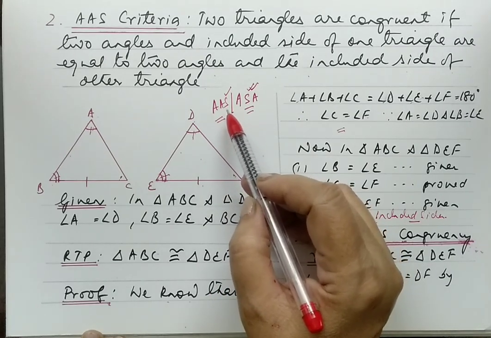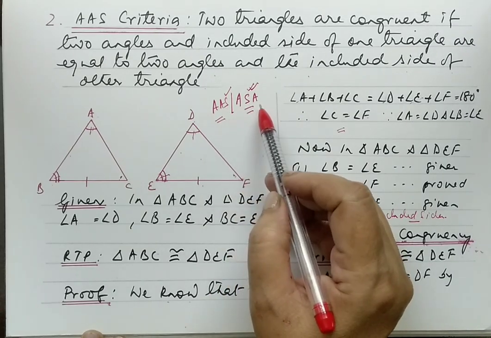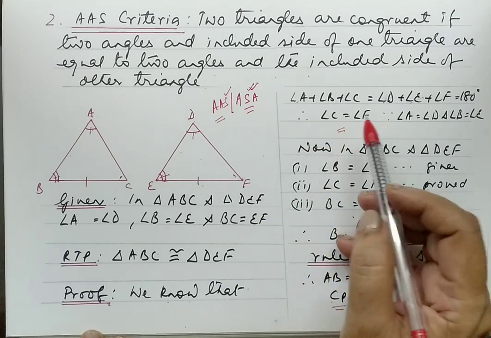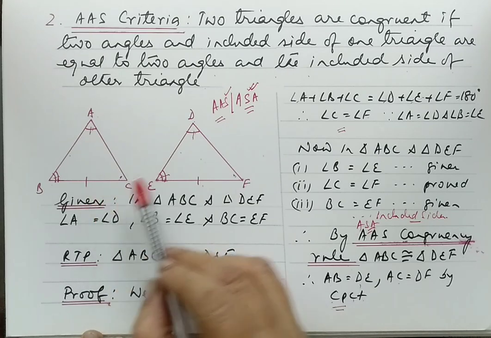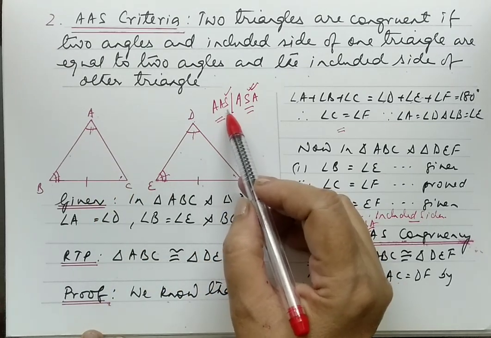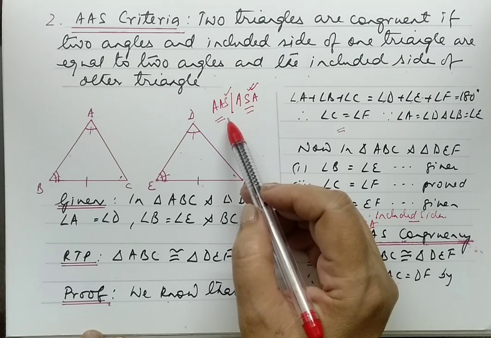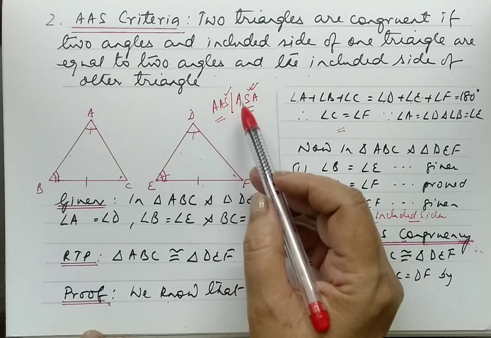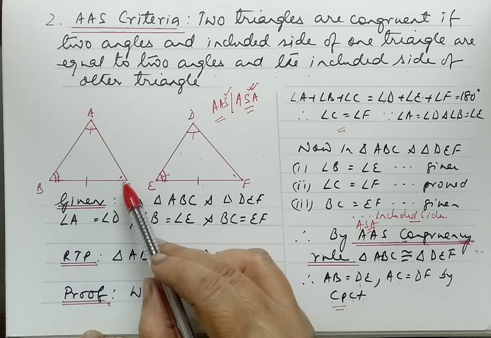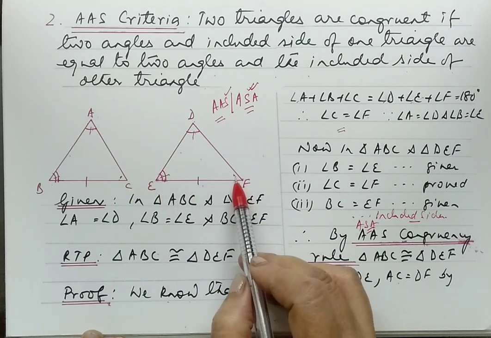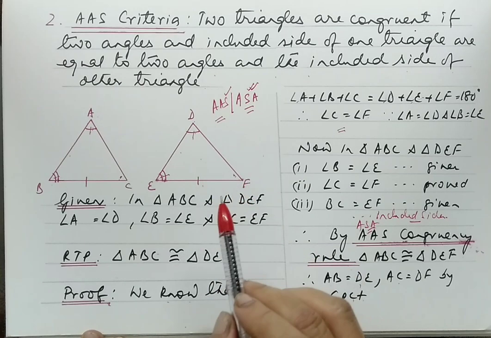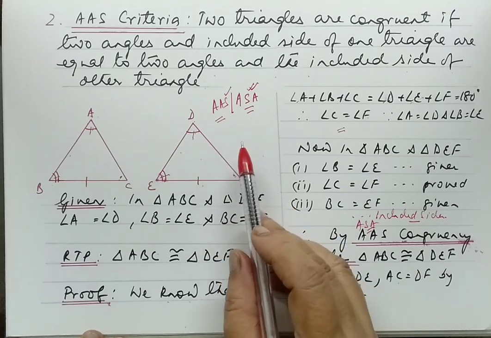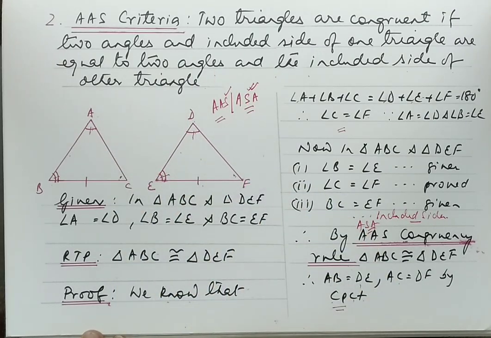This is quite probable as much as this one is. So here we took a few steps to include this. But even if you would have gone straight for AAS, you would not have been wrong, because indirectly we know that the third angle would be corresponding to the third angle of the other triangle. Correct guys? So keep that in mind. Both of them are eligible to prove the congruency. Alright guys? So next we go to the third one.